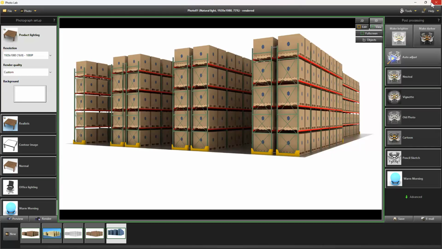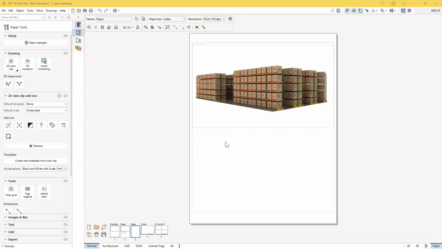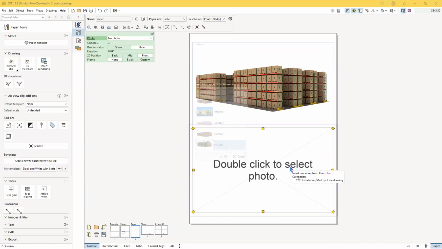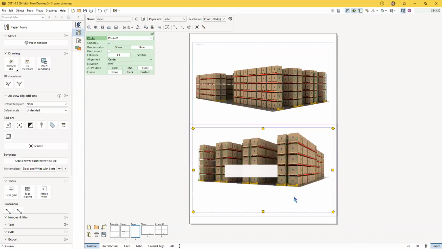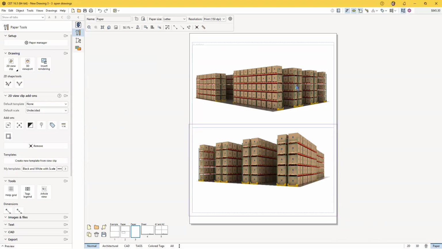So let's go ahead and add that other one in. Let's go ahead and add another one. We'll go like this. And if I double click, I will also get that list. So that's the same as clicking on this little ellipse right here. Okay, so I'll say that this is photo one. There we go. So there's our beautiful systems that we're putting into this space.